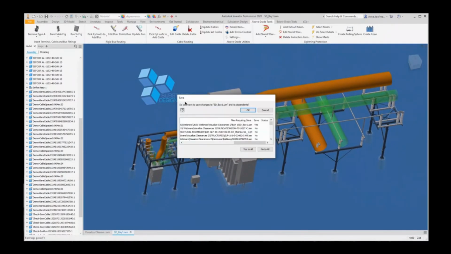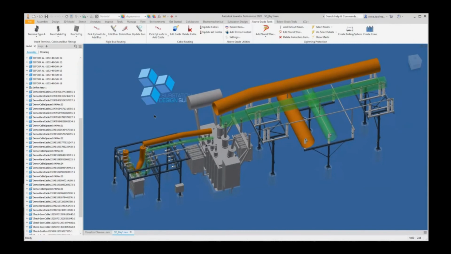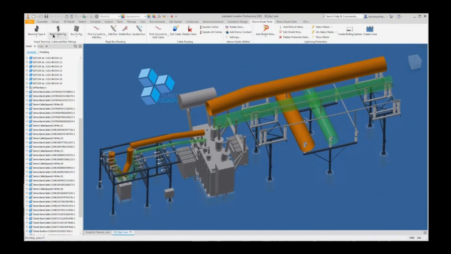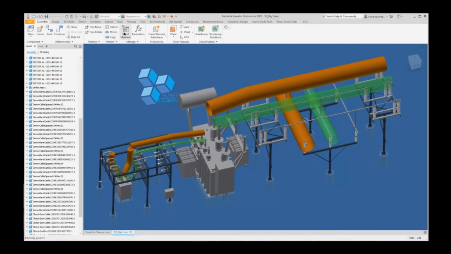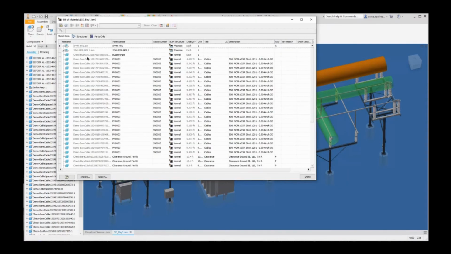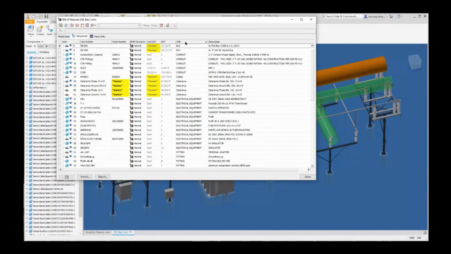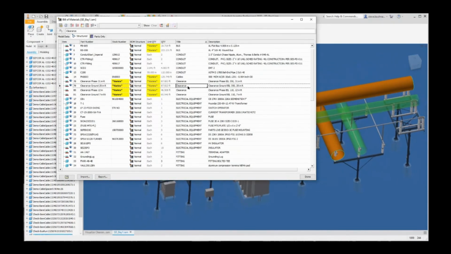I'm going to look at the bill of material of this. If you recall, when we looked at the data, we had title and description in there. So let's see what we get when we look at our bill of material. Here you can see we have title in our bill of material. Let's go over to structured. I have title in the bill of material. I'm going to make sure I sort on title. And we can come down and we can see our clearance pieces in here. So anytime we want to see them, we can identify them easily in our bill so that they don't get mixed up with other items.